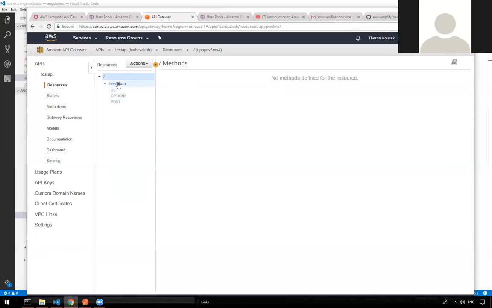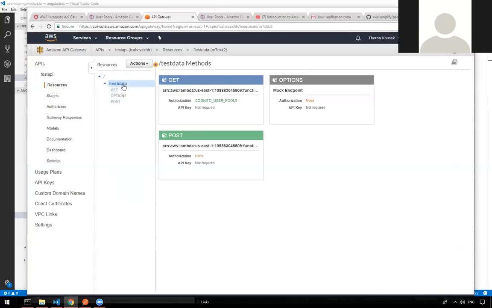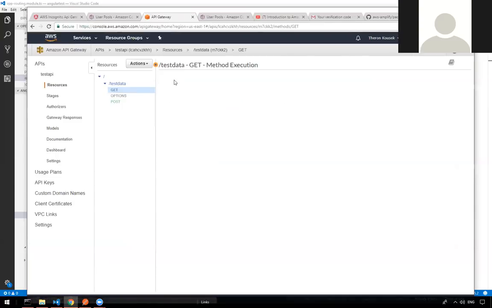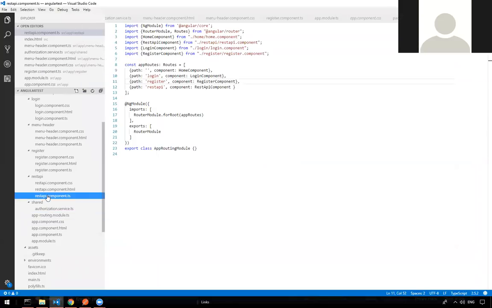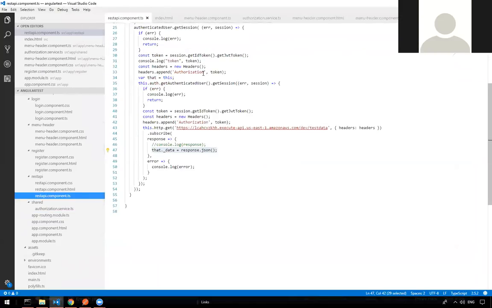I actually created another resource here, which is called test data. And inside of there, we've got our methods. We've got our get method and our post method, and we've got this mock endpoint. This get method is actually what we're calling from our Angular application inside of this REST API component.